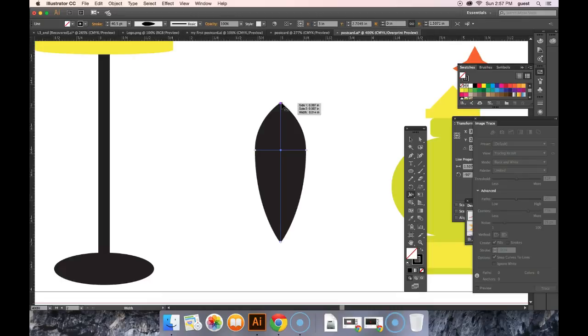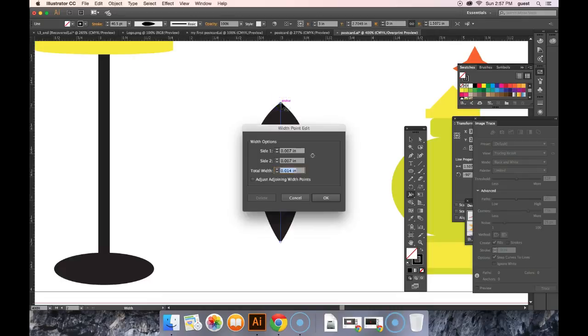If we double click on this, we have a width point edit, and what I'm going to do is I'm going to change side 1 to a 0.2 and side 2 as well. And we're going to click OK.